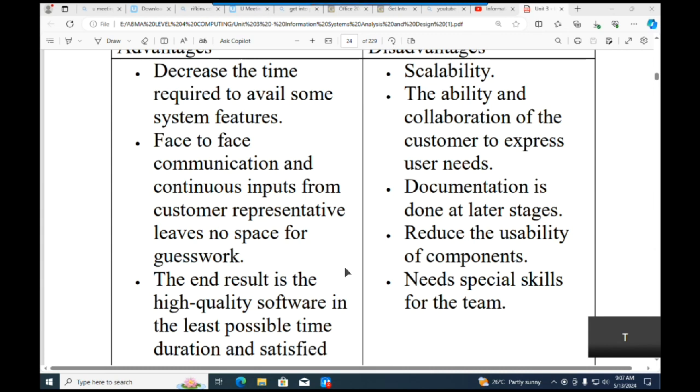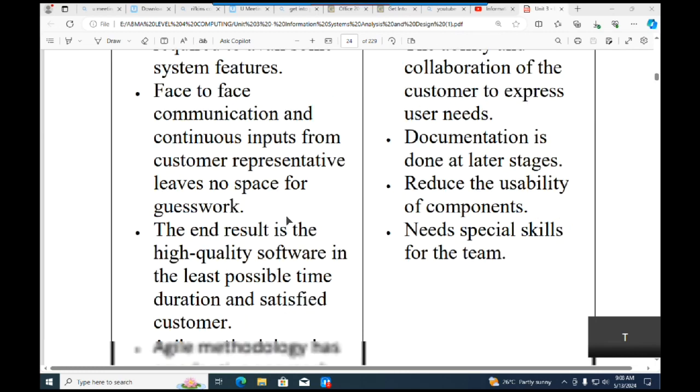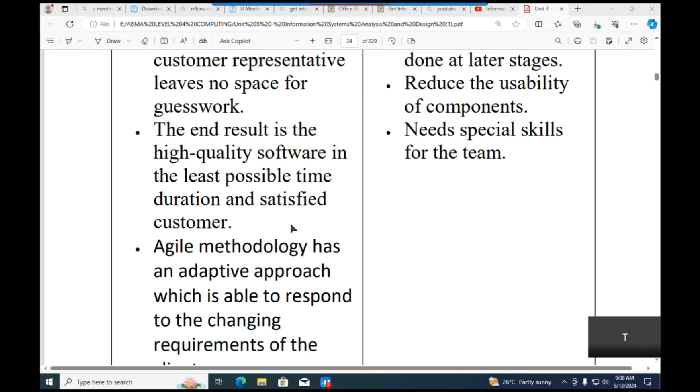Of course, this face-to-face communication and the various inputs that we get from the customer, either the customer representatives or the customer himself, does not allow us to work with guesswork. It does not provide any room for guesswork. That means we have clear requirements throughout the project, and we have clear workings throughout the project.